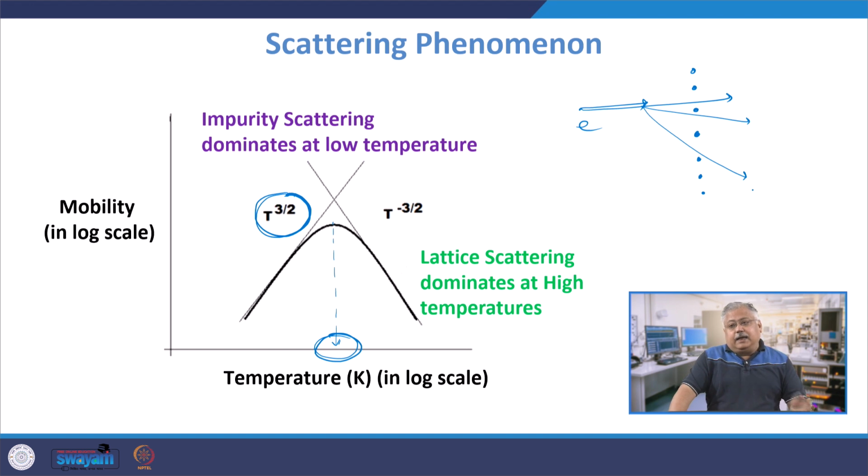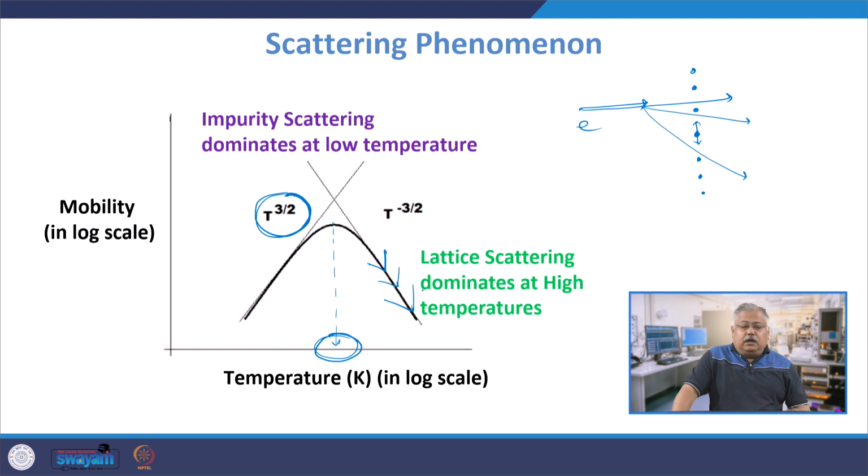However, at higher temperature, if the lattice points start to vibrate about their own position to a larger extent, then the probability of an electron getting scattered by these lattice points is relatively high. That is the reason it is referred to as lattice scattering here. Therefore, at higher temperature, as the lattice scattering becomes larger and larger, the mobility starts to fall, and that is the reason you see the mobility reducing here in this manner.